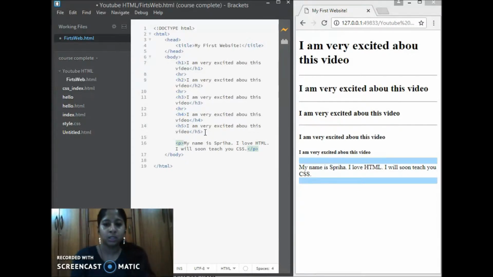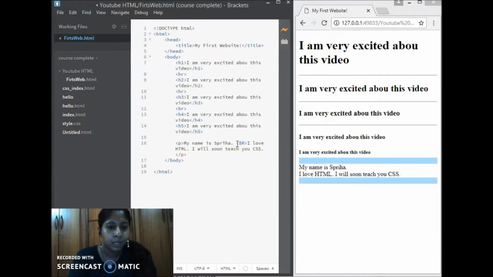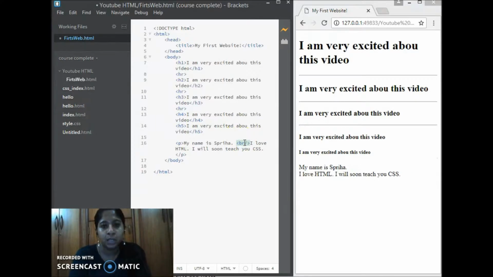Now suppose I want to break this line. I do not want it to be a separate paragraph, but I want to break this line. In order to do that, we just insert a BR tag. Now this is not a case sensitive language. Case sensitive means you can put it either in uppercase or lowercase, it doesn't matter. So for example, I put a BR and you see there's a break in the line. In the previous version we had to use BR /, but from HTML5 we just have to write BR.